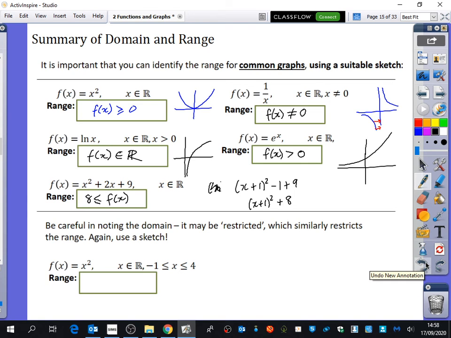One last thing that we've already looked at before. Be careful when you look at what the domain says. It may be restricted, which similarly restricts the range. So again, using a sketch can be really helpful. So this time, we've got y equals x squared, but it's between minus 1 and 4. So it looks like it'd be that kind of shape. So what does it look like it's between? Yeah. So we're talking about this section. What's the smallest value of the graph is 0. The biggest thing it's going to be is when x is equal to 4. So it's going to be between 0 and 16. And both of those can be included. It shouldn't say x. It should say f of x. So notice domain x, range f of x.